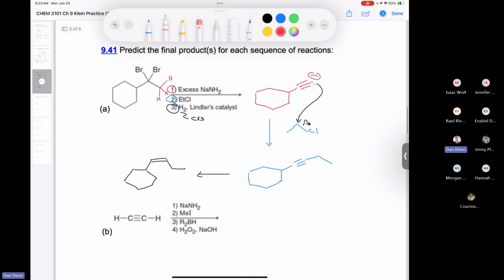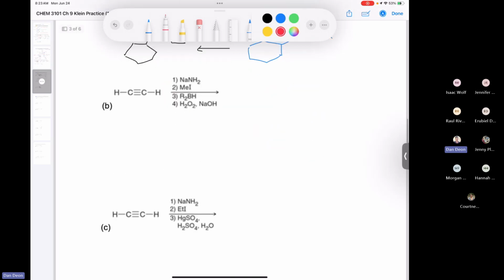So if we try the next one, this is a great question. I think it's a really important question. The first step is dealing with an alkylation, right? You're taking acetylene and you're treating it with sodium amide. So after the first step, you're going to have sodium acetylide. So again, I'll write the name here. This is called sodium acetylide. It's actually used as a reagent sometimes. Okay, if you've been doing the practice problems, you've probably used it as a reagent a few times already this semester. So we have our sodium acetylide.